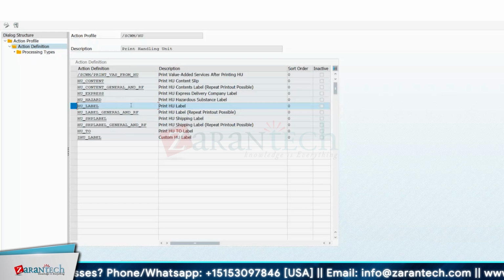Because then all those evaluations will not be done. Only the one which we are using will be evaluated. In that way, you are improving the performance. So whenever you are checking an action definition that you expect to be executed, make sure that this inactive flag is empty. If it is set, then that particular action will not get executed.